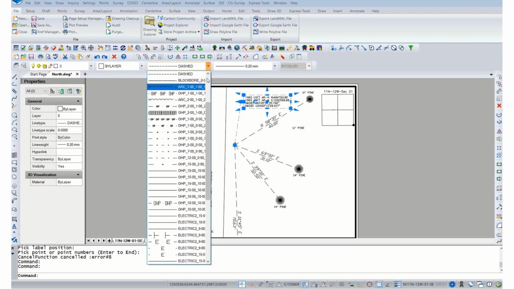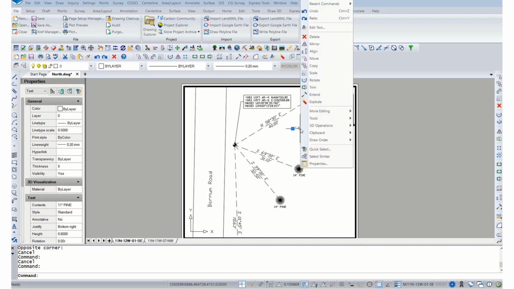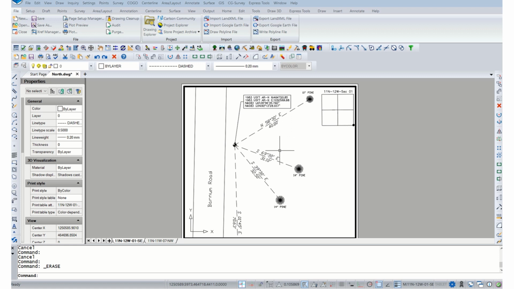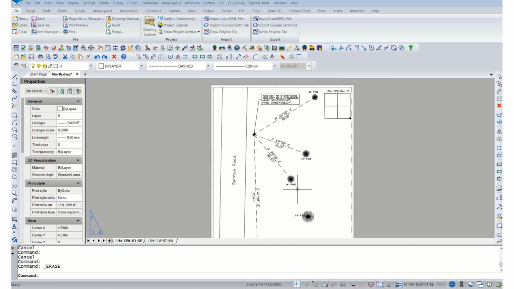Change my line type. Actually, I don't think we need to differentiate these. That'll be pretty evident on the drawing. So that one is done, other than hiding this tree and adding a cap photo, which we'll do later.